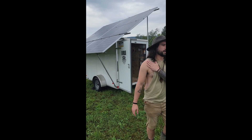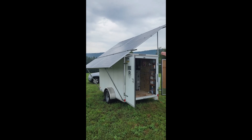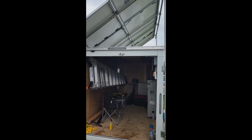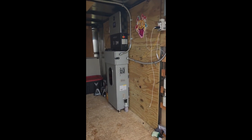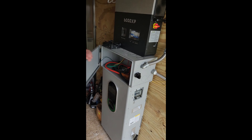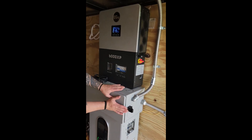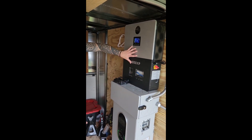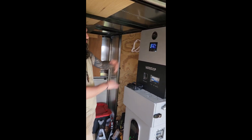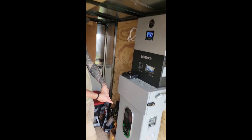This whole setup — you can change the angle and fold it down for transport. He built this frame and all of it folds down whenever it's being transported. So walking through what's in here: this is the battery down here, this is a wiring cabinet that goes between them — it's bought as one kit so the wires are nice and hidden away. The inverter is a 6,000 watt inverter charger hybrid, so it's also charging the battery as well as converting from DC to AC. The DC comes from the sun and the batteries.